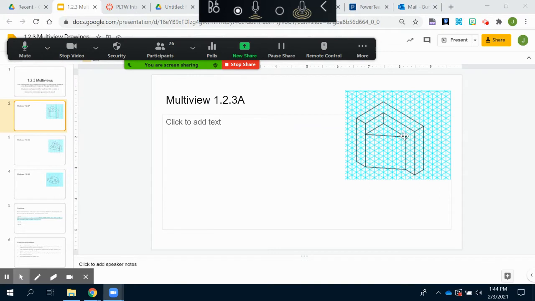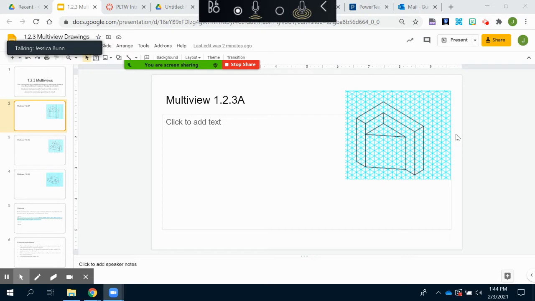looking at our shapes, this right here, same thing, going up and to the left, this direction is going to be your front. Over here, up and to the right, this direction is going to be your right side, and then up here along the top is going to be your top view, obviously. And so this will work most of the time.